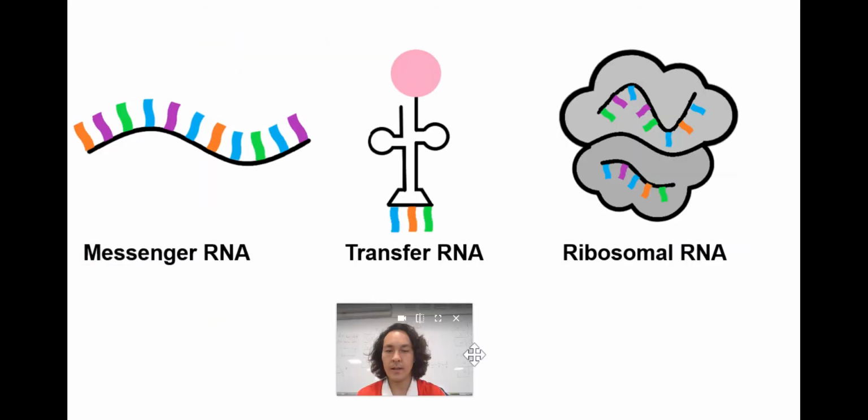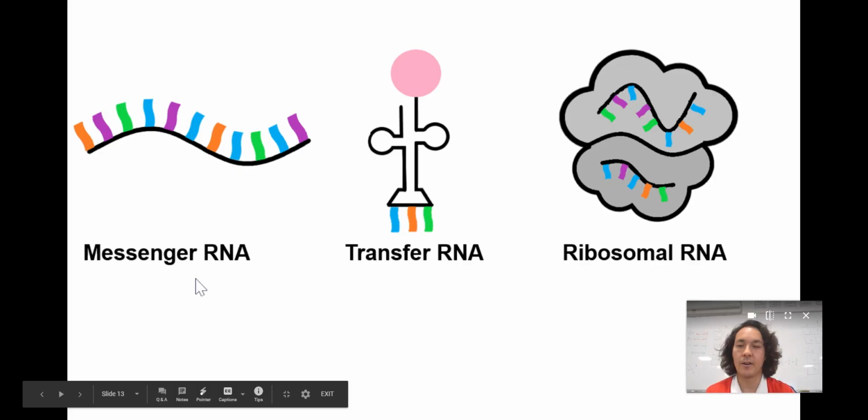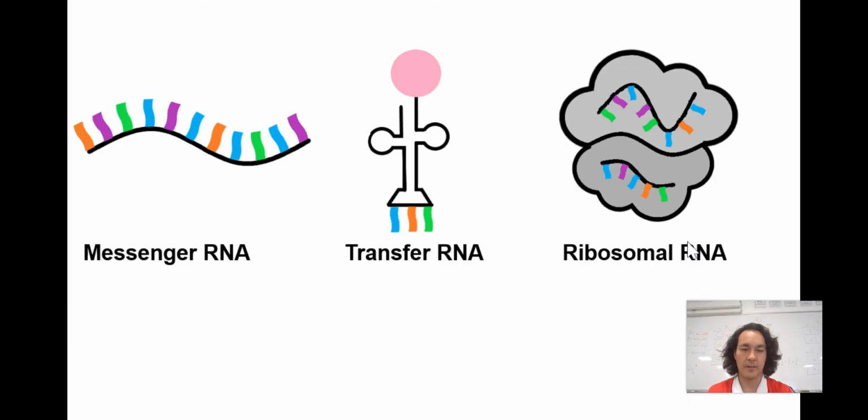Here are the three types of RNA. There is messenger RNA, transfer RNA, and ribosomal RNA. It's important to know what each one does. Ribosomal RNA combining with some proteins will help make ribosomes. Ribosomes are ubiquitous. They're in every living thing, and they are the places where protein synthesis occurs. Ribosomes will process mRNA, matching it up with tRNA to get the correct amino acids in order for the protein. tRNA is a type of RNA that has a shape characteristic like a T that will have at its bottom an anticodon, and at its top it will have the correct amino acid.